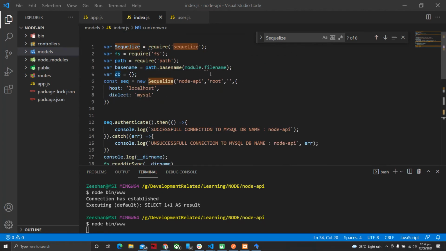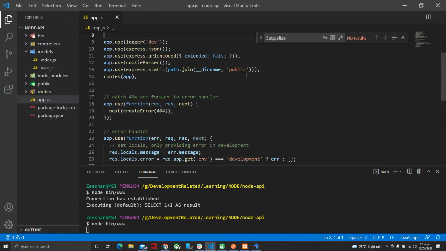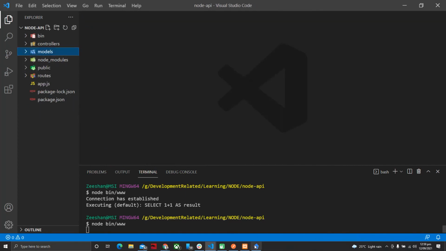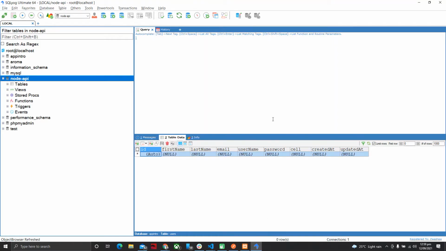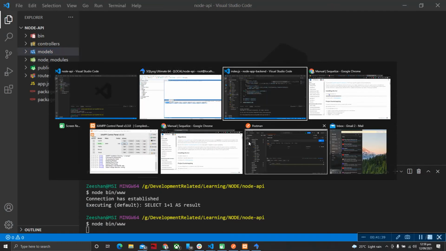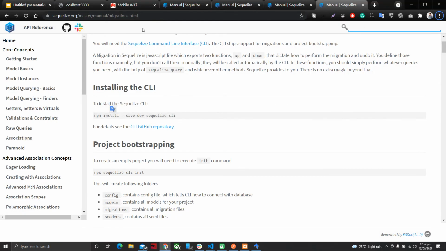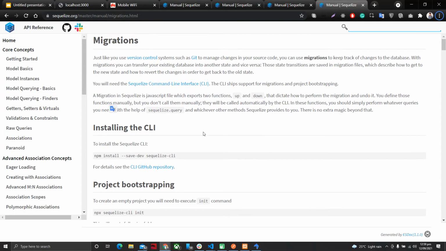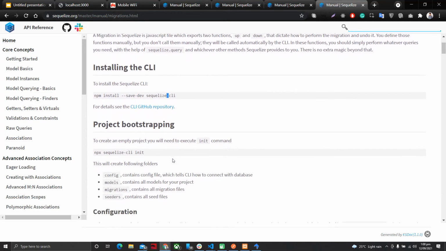So after exporting the models, what our aim should be is first of all to create the database so that we can start working on our basic CRUD. As we know there are no tables right now, so in order to create the tables, what we do in Sequelize is we use migrations. Migrations are basic templates that are given by any kind of ORM that you use in order to maintain your database. In case of Sequelize, we will be using Sequelize CLI for running these migration commands and creating the migrations.